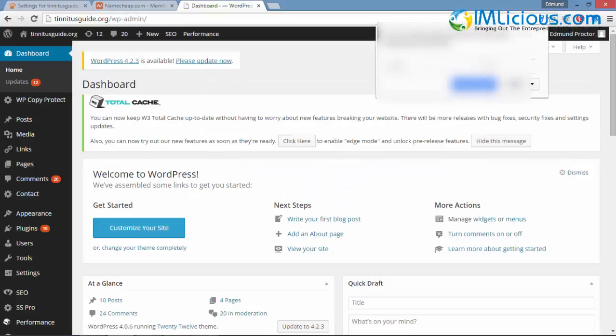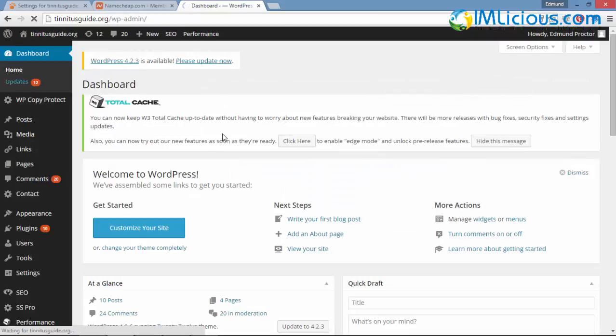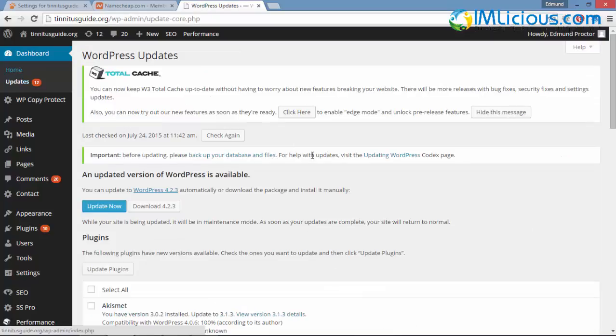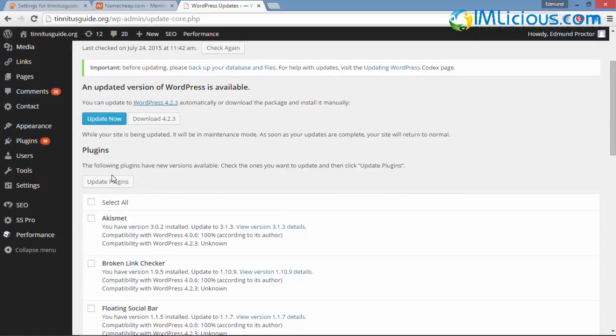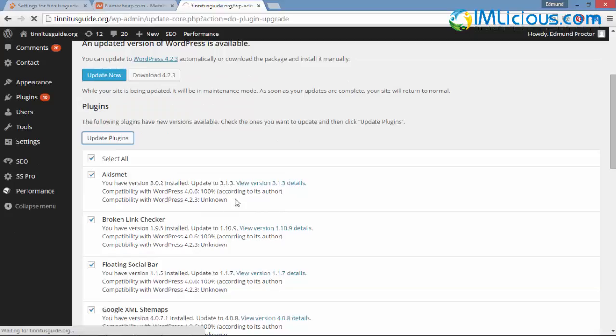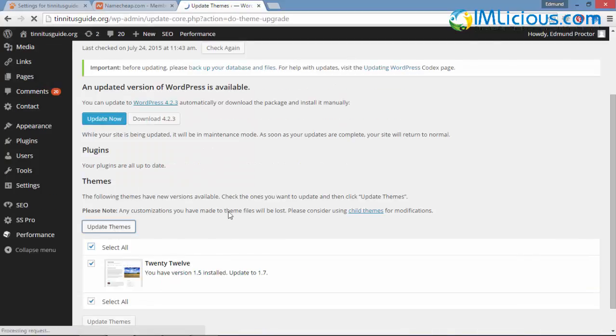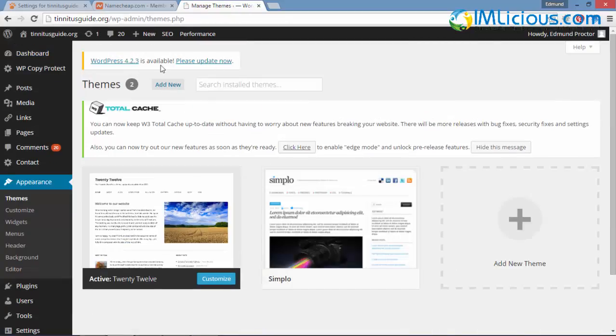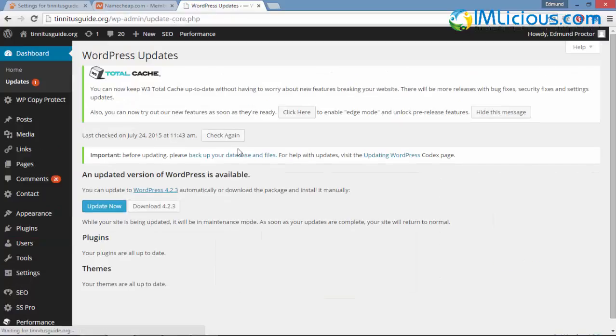So pardon me, I have to update all my plugins and the database first. Make sure all your plugins and WordPress version are all up to date before you actually install the Duplicator plugin to create backups. So this is very important. This is what I'm going to do now. Update all my plugins, update your themes as well. And finally, update your WordPress version. So all these steps are very important to ensure that your backup and installer files are working fine.